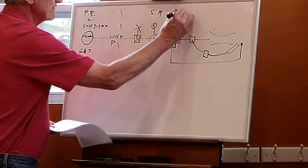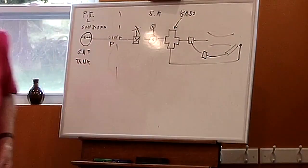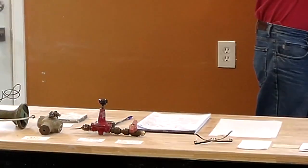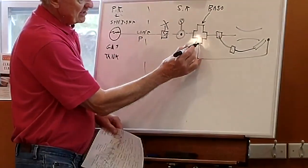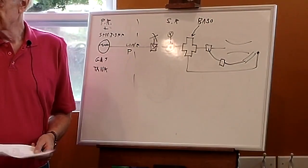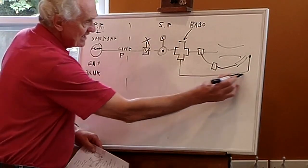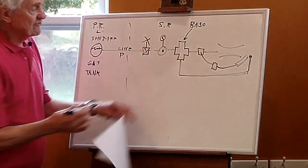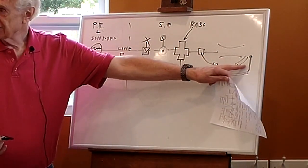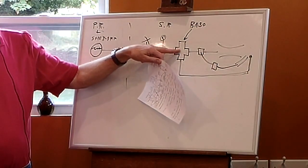This is my Baso valve. That's this thing right here, and this is a safety device. Does everybody know where the thermocouple is, the temperature sensor? It has a thermocouple that comes out the bottom and sticks into the flame. The whole idea of the Baso is that if the flame goes out and the thermocouple doesn't get hot, the valve shuts off all the gas. That's the purpose of the Baso.